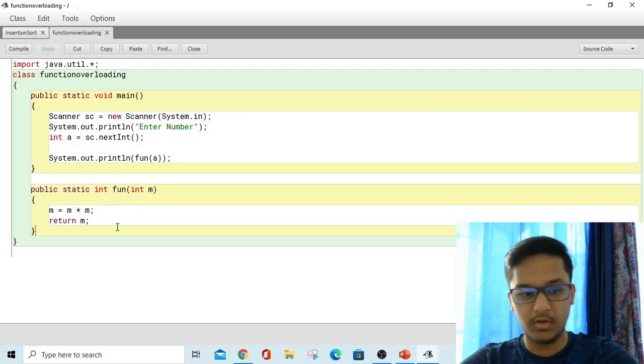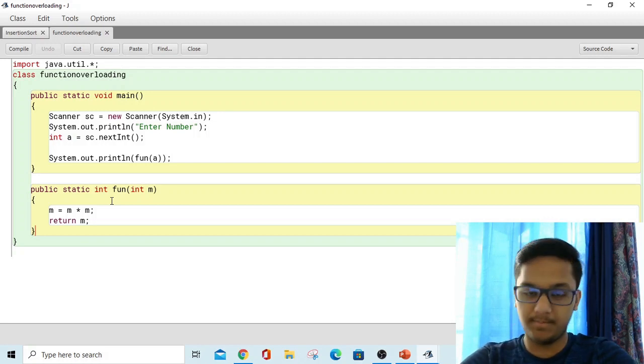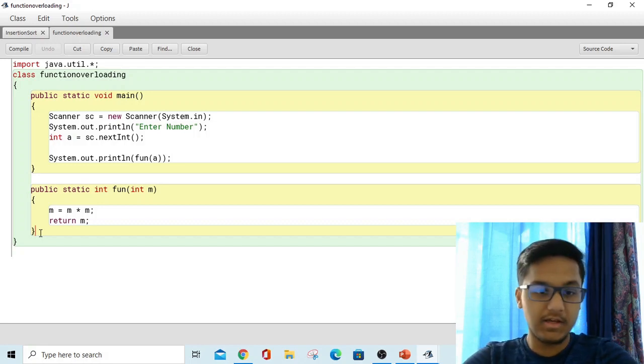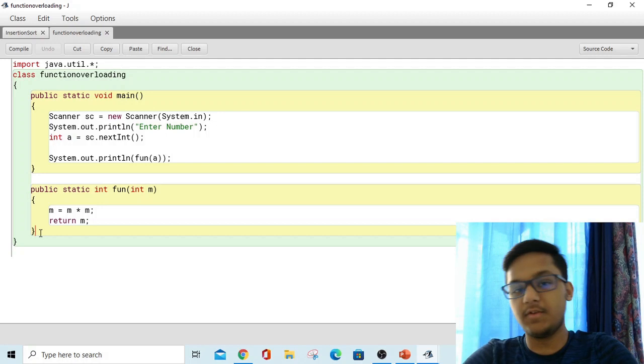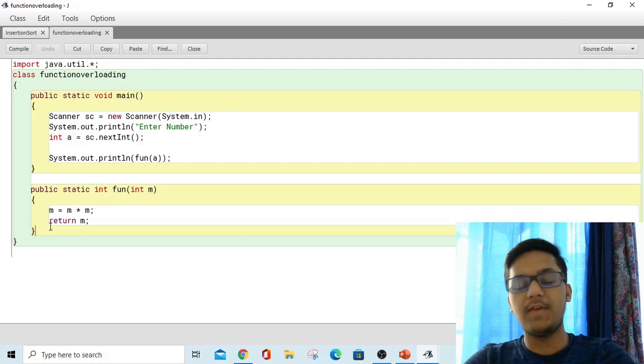Now, what is function overloading? Function overloading is a feature in Java in which we can have two or more functions having the same name. Yesterday I said that you can have multiple functions in the same class with different names, performing different functions with different parameters, return types, etc. Now let's say you're writing a very big code with lots of functions.